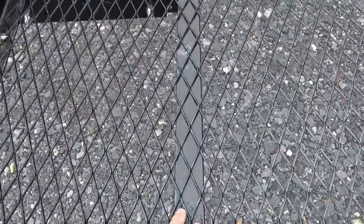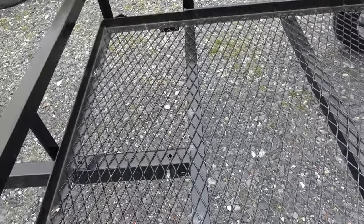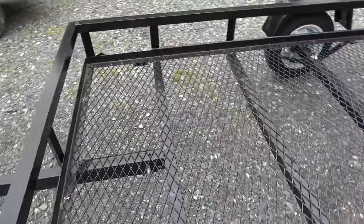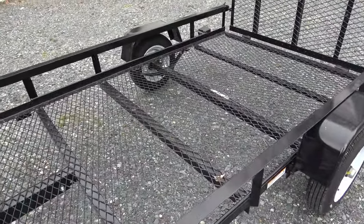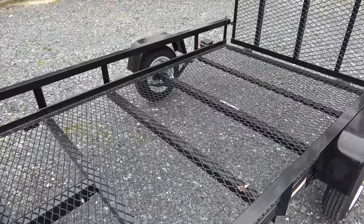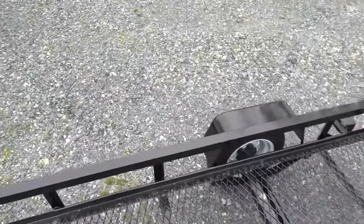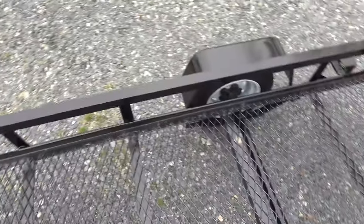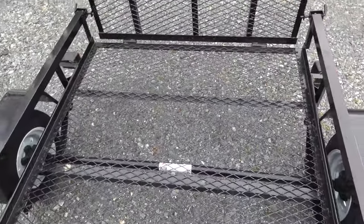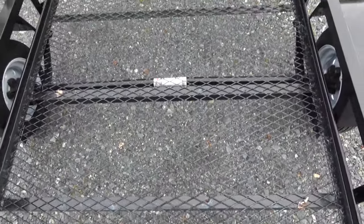You can see some of these welds — they're okay, just not great; there's some splatter. I've seen a lot of people do upgrades and put a piece of plywood down to help, because the mesh floor does bounce some when you're standing on it. I'll hop up here and show you — you can kind of feel it rocking. That's not because it's poorly built; that's just the design. When you use mesh, that's one of the downsides. But it certainly saves on weight.